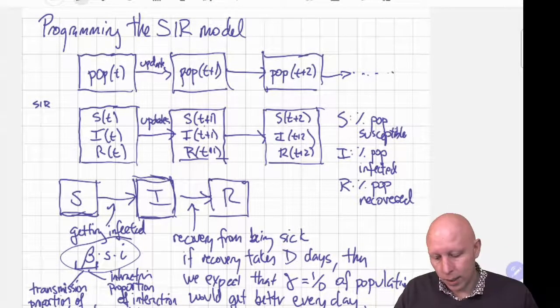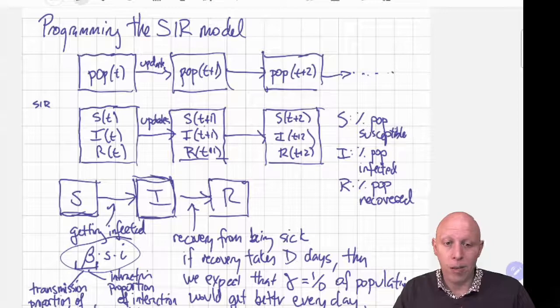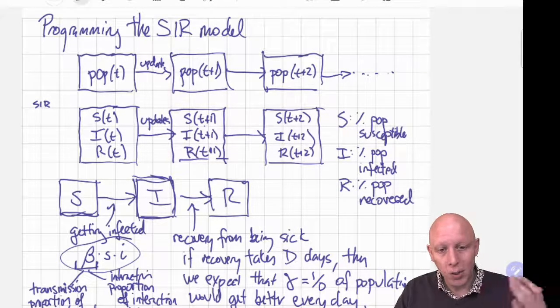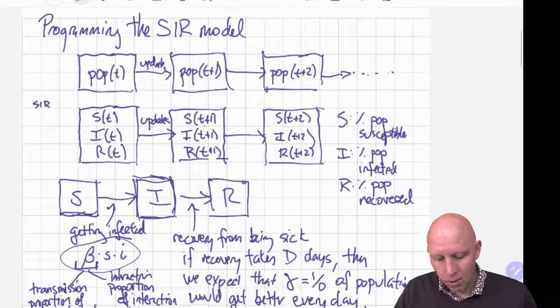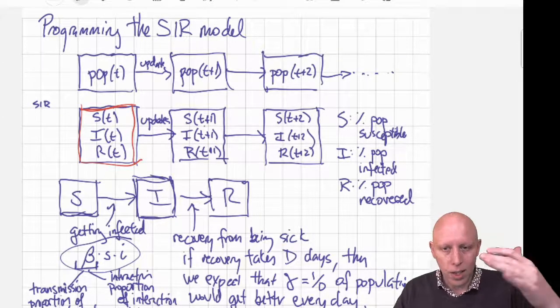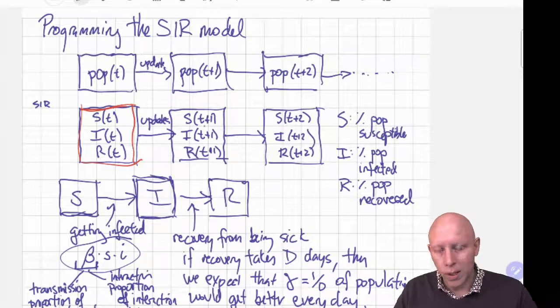Hi, welcome back. Last time we talked about the initial part of programming the SIR model. We set up our system object that has all the system parameters, including our initial state of our distribution of people into the different classes, whether they're susceptible, infected, or recovered.